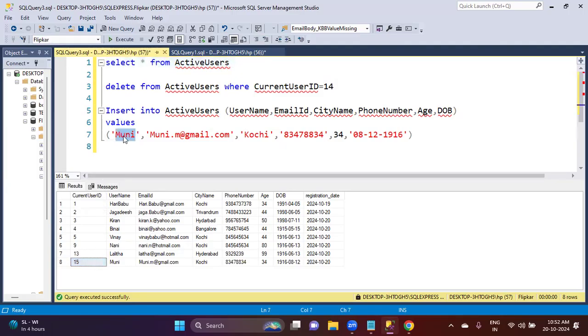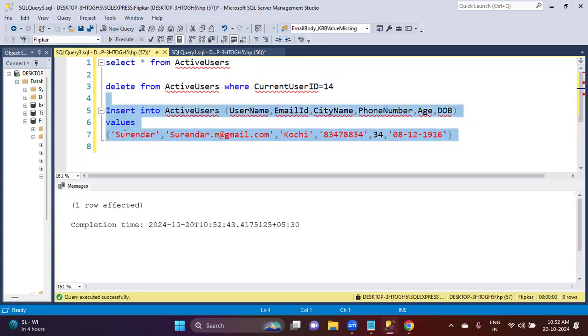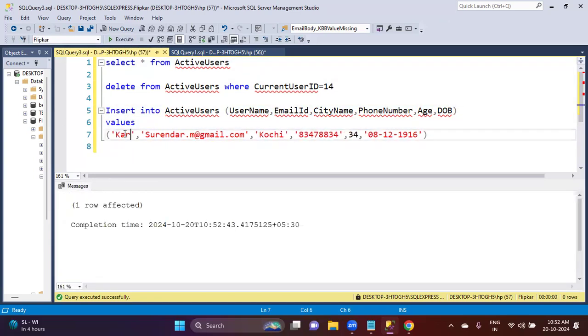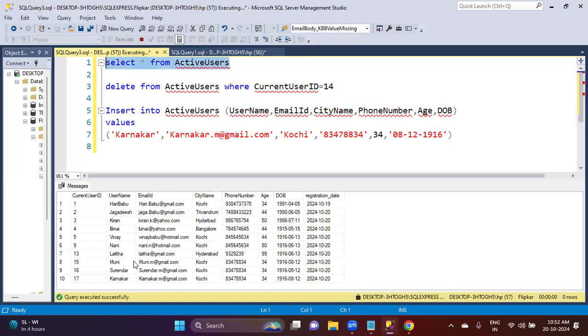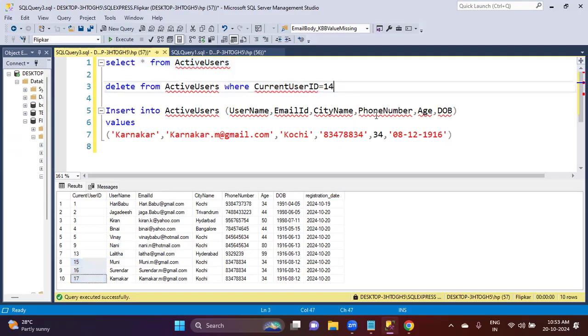So if I insert again, it is 16. Again, it is 17. See here, 15, 16, 17. It will increment by one. It will keep the last value in the background, but it won't bother about deletion of the current values. Now tell me, if I delete 17, just imagine, you have to tell everyone.